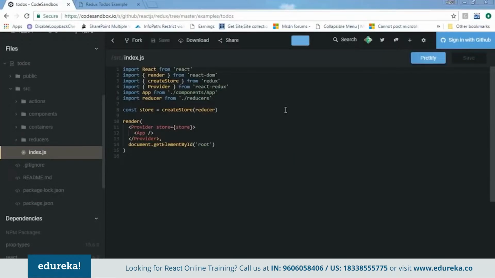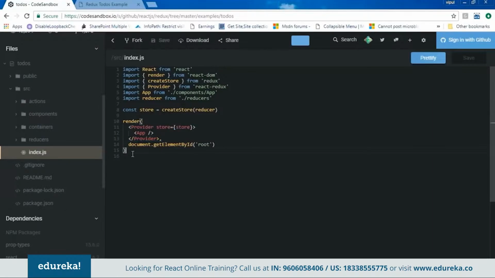So I'll start with this first file, which is the main file of any React Redux project or application, that is the index.js. In this index.js, we are using a special React Redux component called Provider, which makes the store available to all the container components in the application without passing it explicitly. So you only need to use it once when you render the root component. So here I am rendering my root component having the name App.